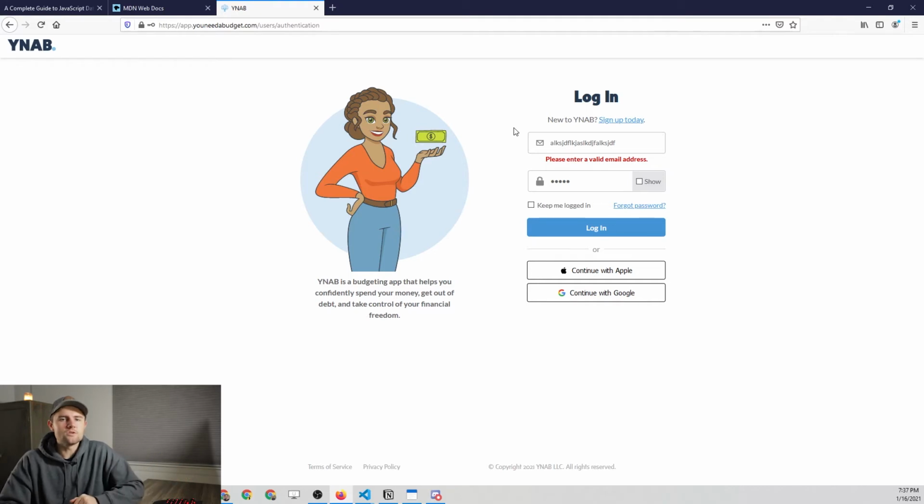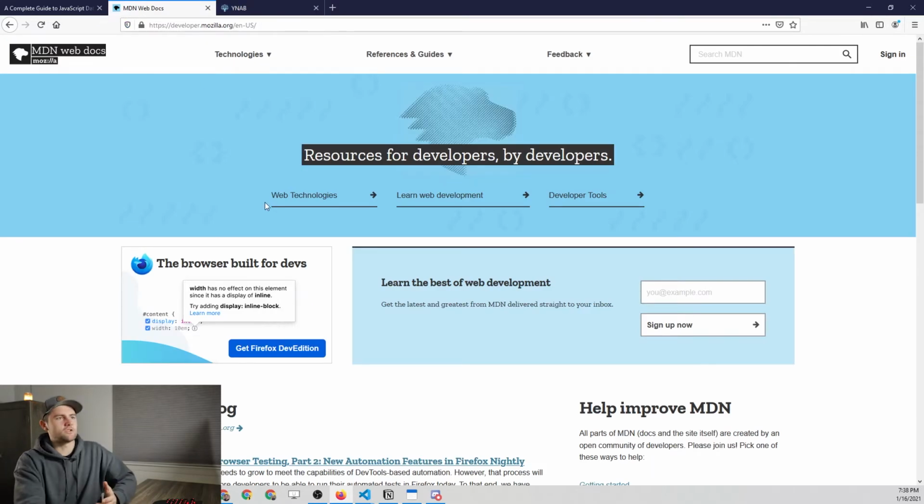But what we can do is use regular expressions to pattern match and basically say, I expect to see these certain characters, and then an @ symbol, because every email address has an @ symbol, and then some sort of valid domain for that email address. So we can pattern match, and that's why regular expressions are so powerful. You can validate emails, and you can also do a whole host of other things. It's great for validation, but it's not only for validation.